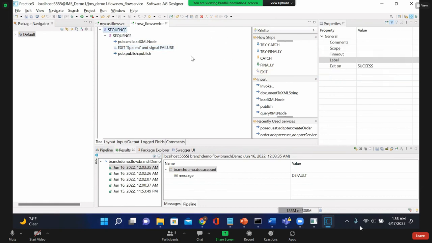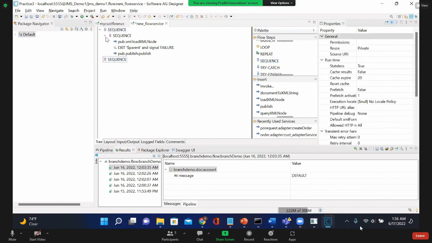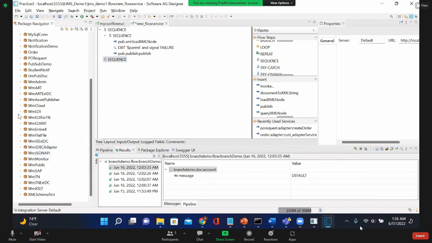Suppose, let's say I have a sequence here. This one is a done sequence. What I did is try catch. This one is success, this is failure, this is done. So an exception is thrown here, it is generated. Here what I'm doing is, we have that get last error, get last message.